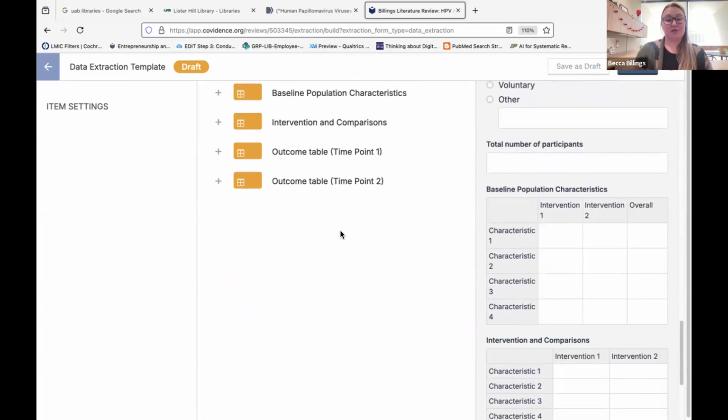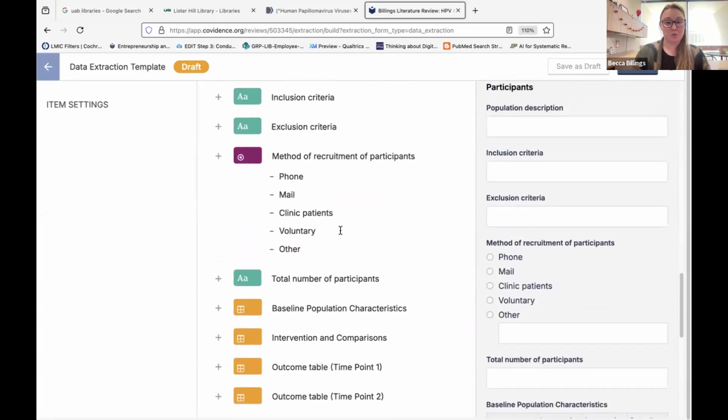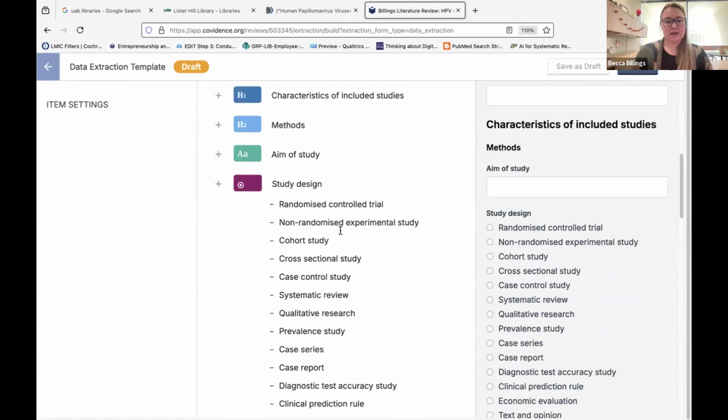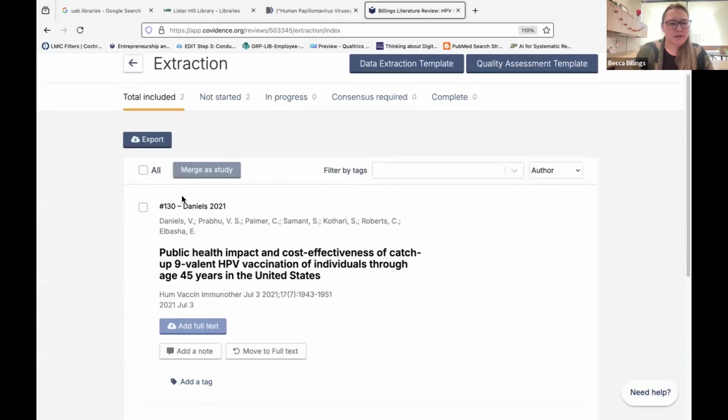Sometimes people get really confused at this stage, and even though I tell them this is your form, you can do whatever you want. You don't have to keep any of this information. Just delete it if it's not relevant. So for instance, the study ID, when you export, it's given a number by Covidence, so I just leave that blank at this point, but you can actually see the number here, which is usually what falls into that table unless they change something.